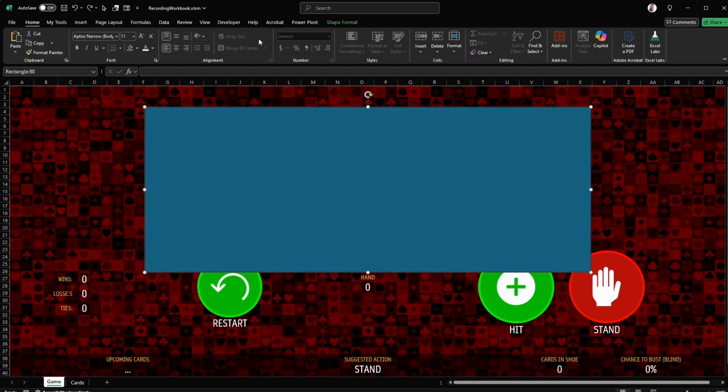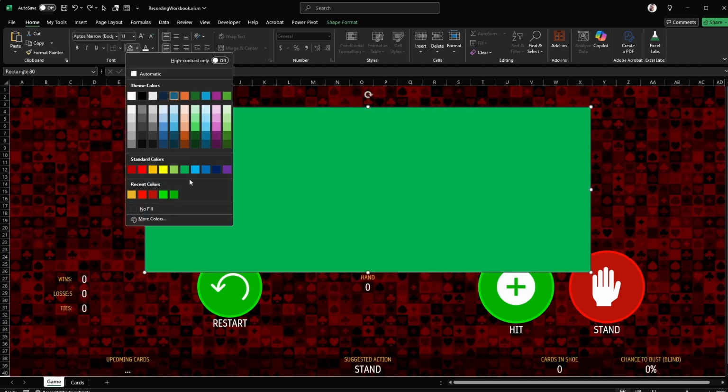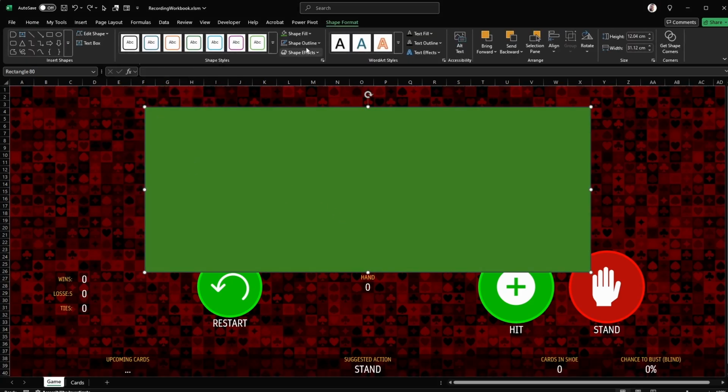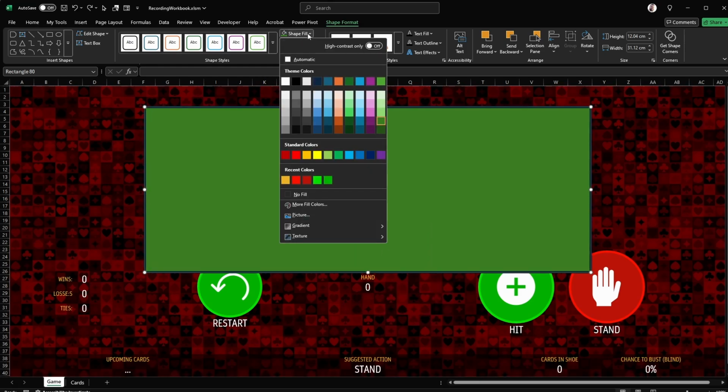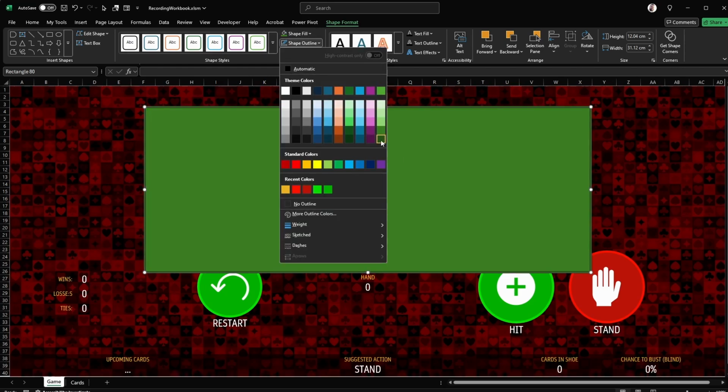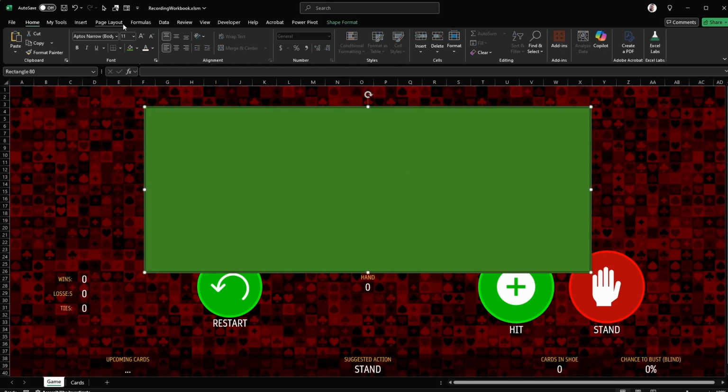And maybe for this we use a deep green color again. Maybe more like that. And our outline, big outline, and give it a deeper green.